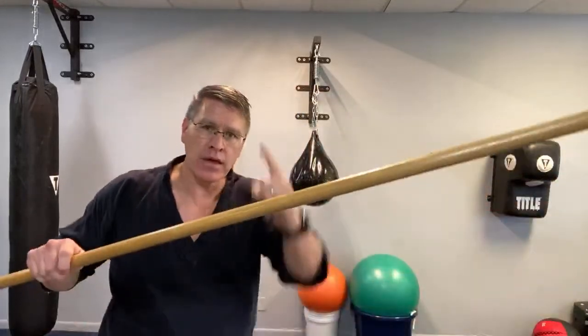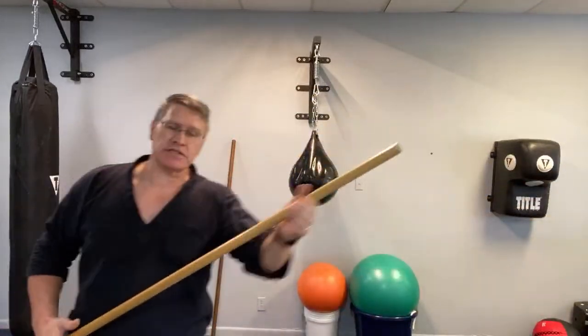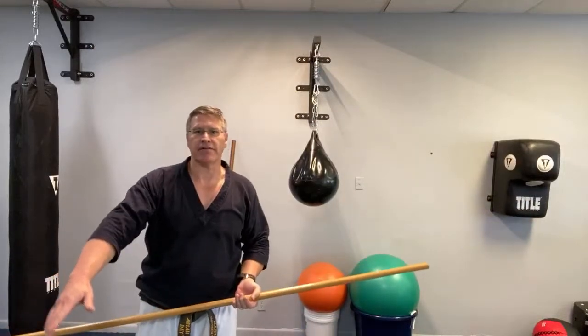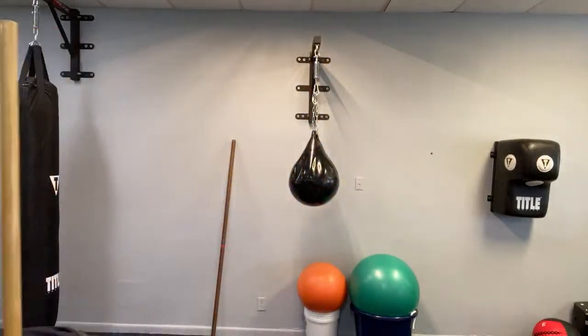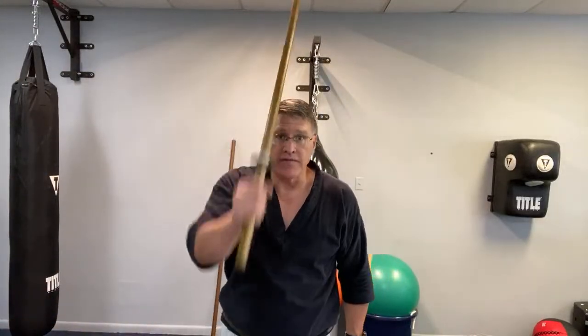And the basic principle of self-defense, when it comes to this street fight self-defense, against the knife attack, it doesn't bleed. There's no knife that's going to cut this in half. Maybe if they had a machete and it comes a little bit faster, yes, it might cut my rattan staff. But if I know what I'm doing, I'm not going to block the blade of the staff. As that blade comes down, I'm going to knock it off of the center line with a spiraling block, and I'll show you all that.